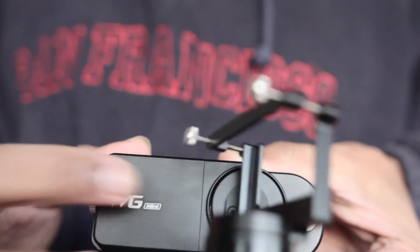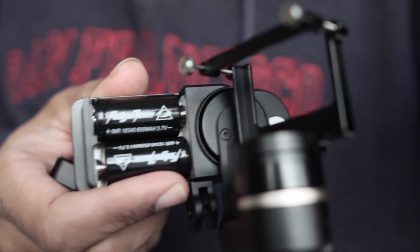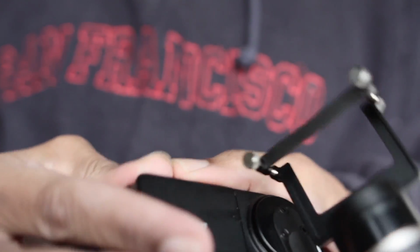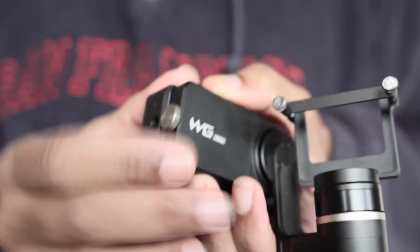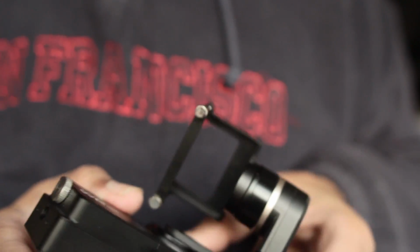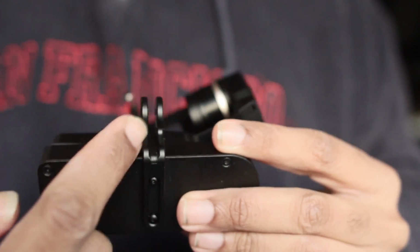The batteries go inside here. You have 2 batteries inside here. So there are the batteries inside there. And then you've got a little battery cover here, which you slide over and you just turn the dial right here to secure it. You can actually see there's a hole right there, so you can attach this to a tripod. You can also attach this to standard GoPro accessories.